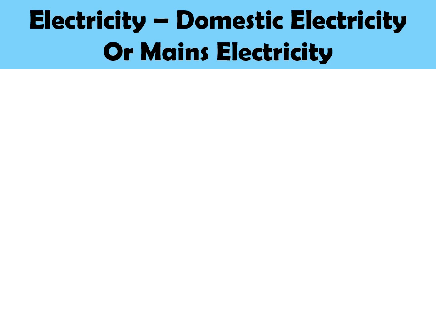So in today's lesson we are going to see the frequency and voltage of the AC mains supply, the difference between AC and DC current, which are the different wires that you find in domestic wiring, and what are the dangers associated with mains electricity or domestic electricity. Okay, so that is what we are going to see in today's lesson.